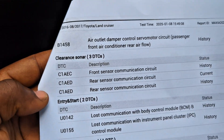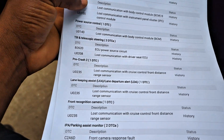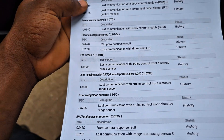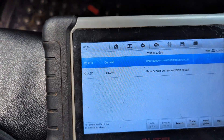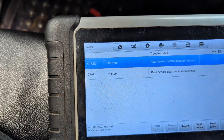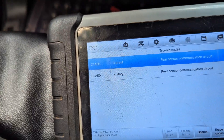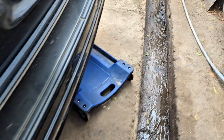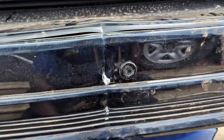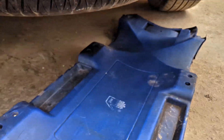Always remember to print your initial diagnosis report so you can keep it for reference. We used to have all of these codes, but after we did a code erase, all of them were cleared except that particular code C1AED which is still current. Let me take it to the rear of the car. We may be removing the bumper because it will be hard to fix otherwise. This was where the impact was, and apparently this sensor is damaged - that's why we have codes concerning the communication line.